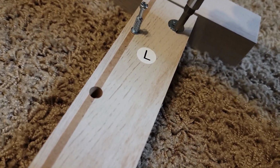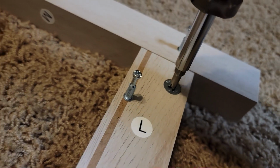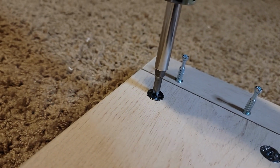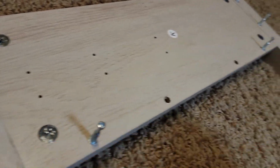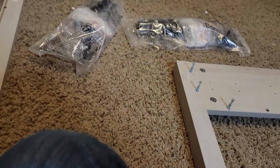You tighten that up, you turn to the right. Turn it. There you go. Now that's all tight. And we can make some last minute adjustments later, but for now, this piece is done. So now that was step 4.